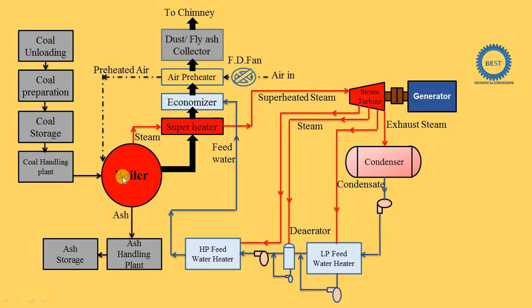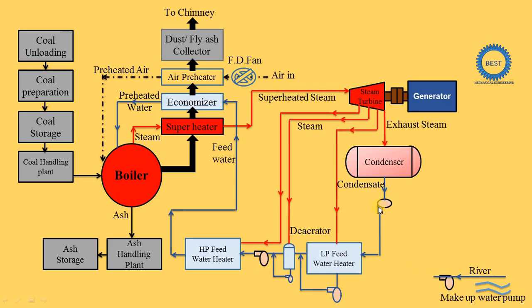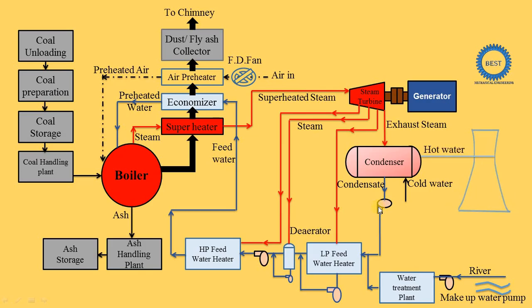We inhale air. Same way, in this boiler, air is taken in and converted into flue gas. In our human body, we take the air and remove CO2. So our food circuit is compared with the coal and ash circuit, and our air inhalation system is compared with the air and flue gas circuit. The water and steam circuit is compared with our drinking water. And the fourth circuit, the cooling water circuit, is like our body's cooling system — we cool ourselves using the atmosphere or sometimes air conditioning.